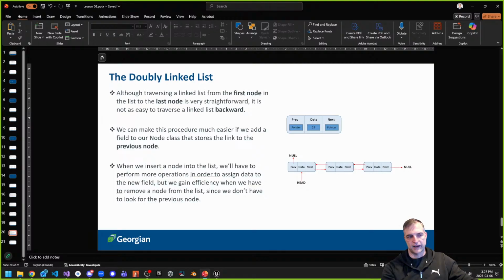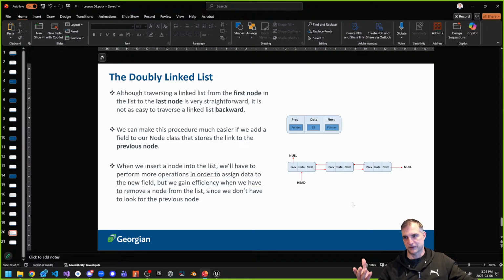Doubly linked lists, this is interesting. What they do is not only do they know the next member, but they also know about the previous member, right? So you can traverse a list. This is what a node would look like. A node would have the payload, which is the data, a pointer that points to the previous node, and a pointer that points to the next node. So a doubly linked list, right, is what this is, where I can traverse in both directions. I can go up and down the list. I can go reverse if I want to, or I can go forward.